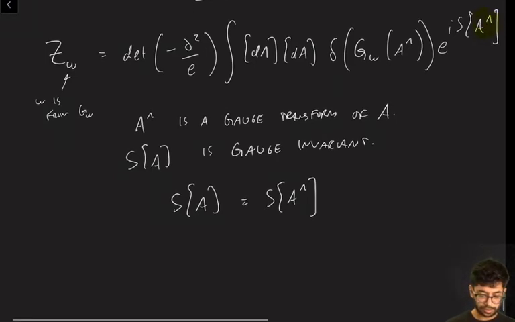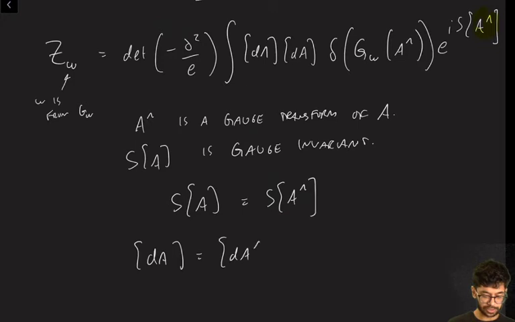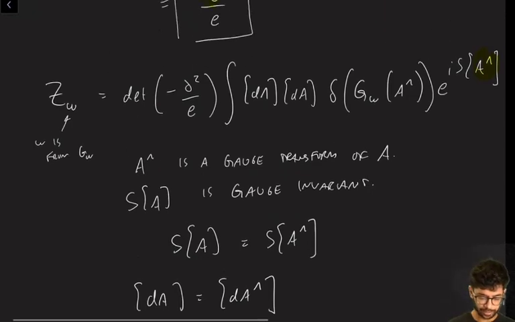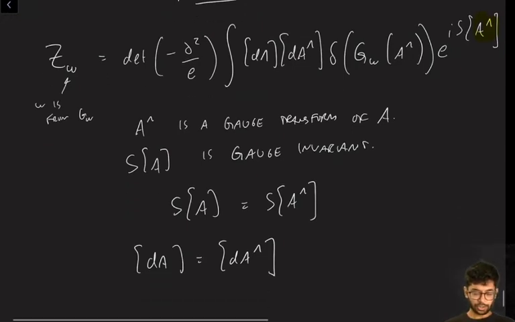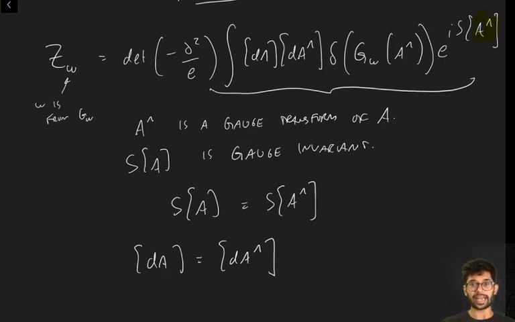And next, note that the measure, the integral measure itself, is also gauge invariant. And that's true because it's just a constant shift of A. Okay? So point-wise, you can shift A in a constant way. In other words, I can also put a lambda here in the measure. Again, that was quite small, so let me write it out again carefully. I'm taking dA and making it dA lambda. Now notice that everywhere in this integral, there is never an A by itself, only an A lambda.